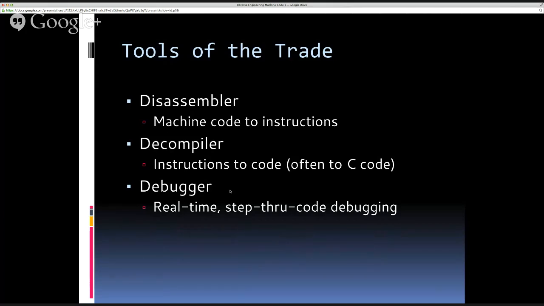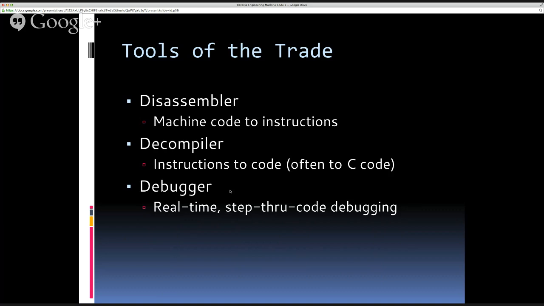And the disassembler, there's two main things it has to take into account. There's the file format, and so under Windows you'll see it's called the portable executable or common object file format, so PE/COFF, and under Linux is ELF, executable and linkable format. These are the two different file formats, and each of these file formats has a header. The header has information about how the code's laid out and whatnot.